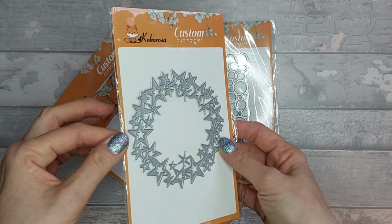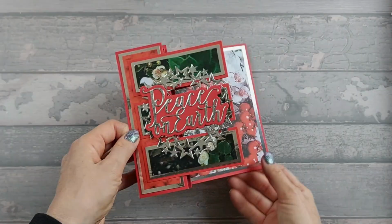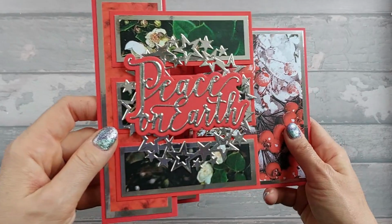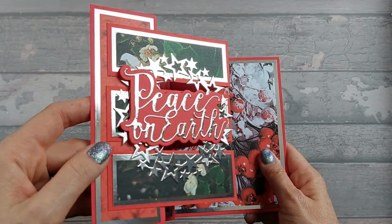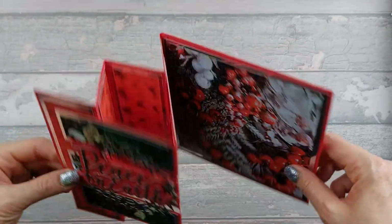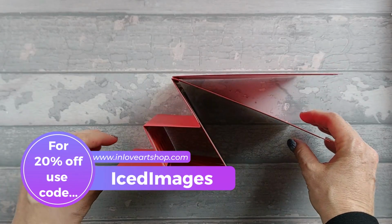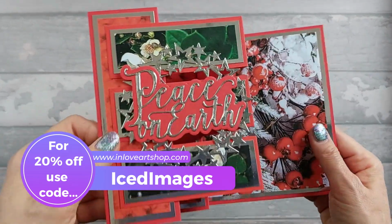So I'm going to show you now the card that I made using this die. And then I made this card, which some of you would have already seen, using this star wreath die. And I really love this die. It's come out really, really well. And so this is very similar. This is a version of what I did with the other card. I've done it like this. Some of you would have seen this because I made this on my live stream.